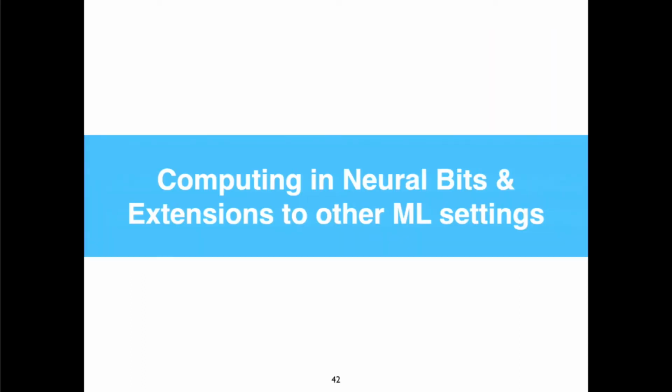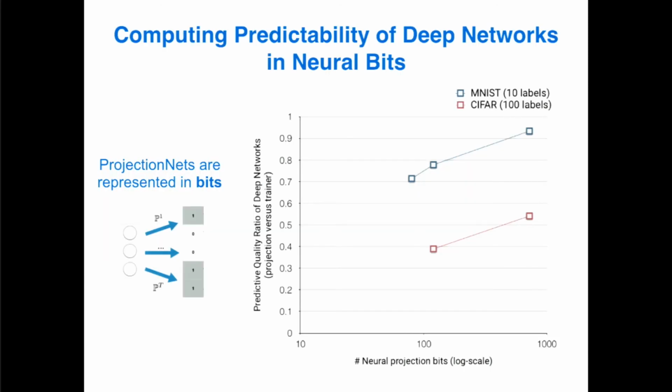Okay, so just a quick word on what this is useful for. One is obviously compression, but because we are now operating in this bit space, you can do some very interesting things. I told you the projection is now generating bit space, basically bit vectors. You can use the generated bits to quantify how good your original model was.